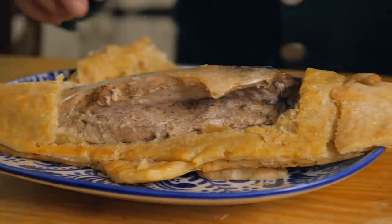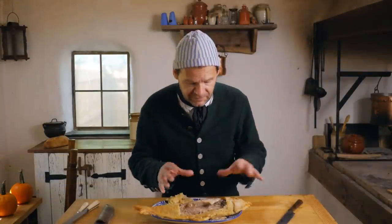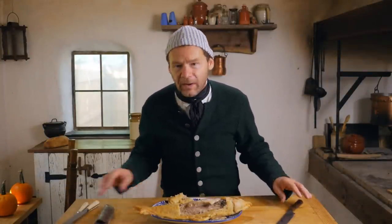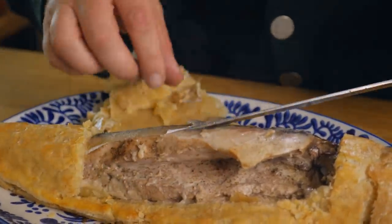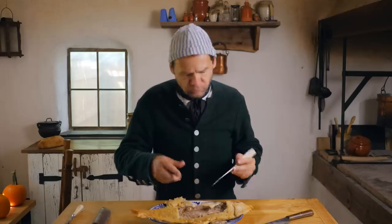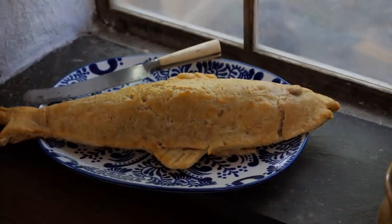It looks like it cooked well. It's got wonderful smells — a nice cooked fish smell and spice smells coming off of it. Let's see how well the flesh cooked up. Mmm. Perfect. Very nice. This is really good. Obviously you've got to be careful with bones anytime you're eating a fish like this, but excellent. You've put it in this paste and it sort of internally steamed it. So instead of cooking it like a lot of recipes from the 18th century where you're poaching it and mixing it up with all this extra water and pouring away some of the flavor, this traps all the flavor in here along with the spices and that butter and really makes a tremendous dish.